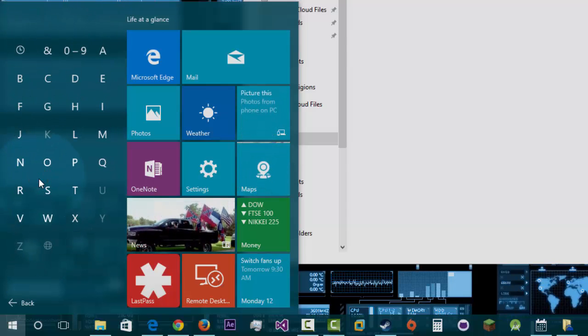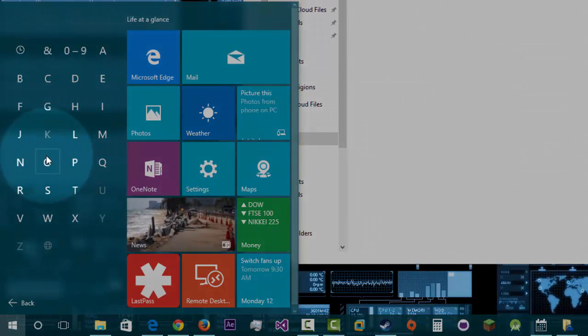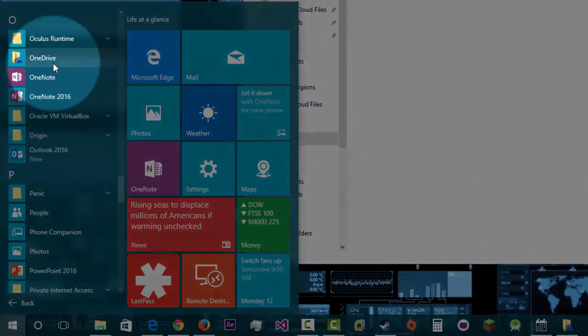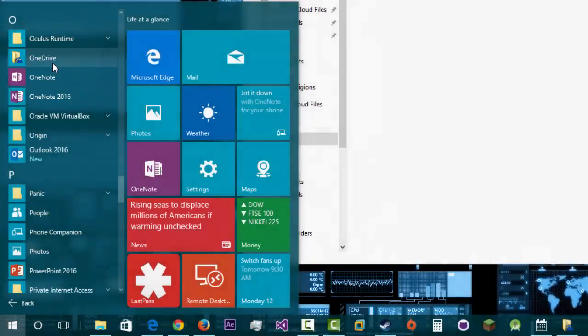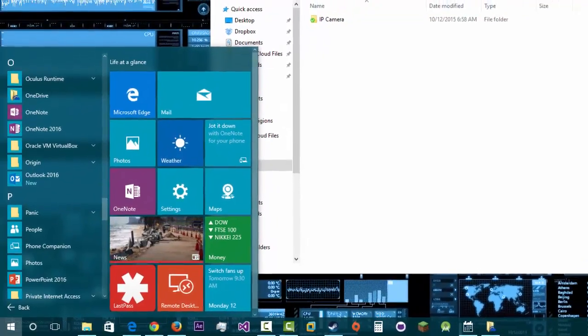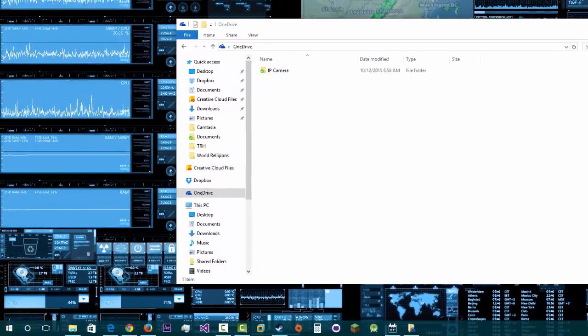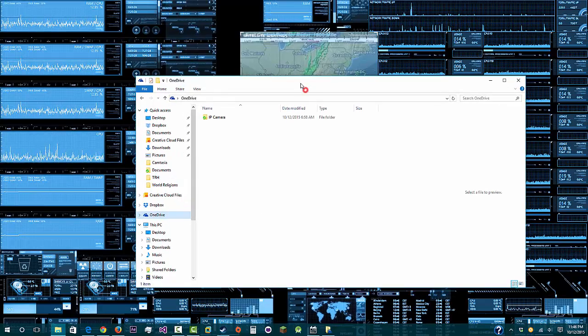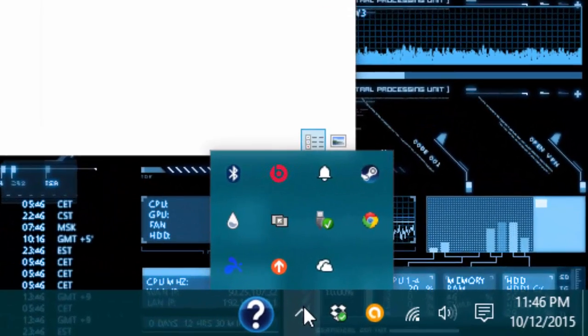Click that. It'll bring up this list of letters. Click O for OneDrive. Then click OneDrive. This will open up OneDrive. In fact, it will just open up this and it will start up the OneDrive application.